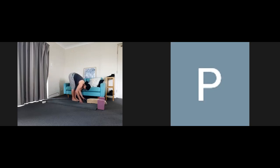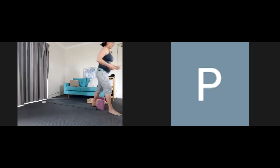Step forward to the front of the mat, lower head and shoulders. And we're here for a few seconds. So allow your body to recalibrate once it's on the ground again.